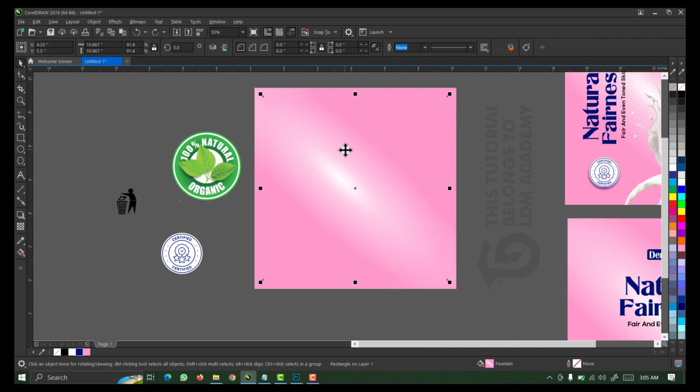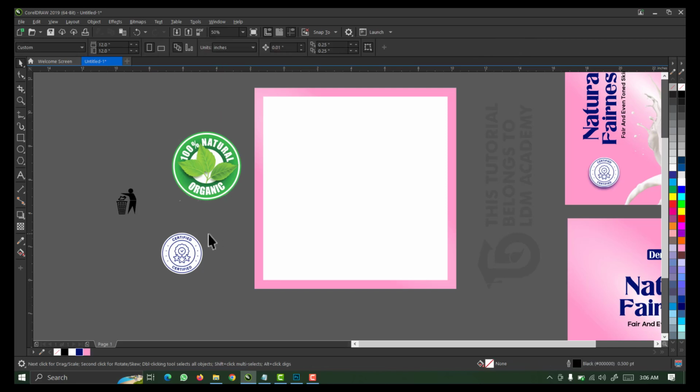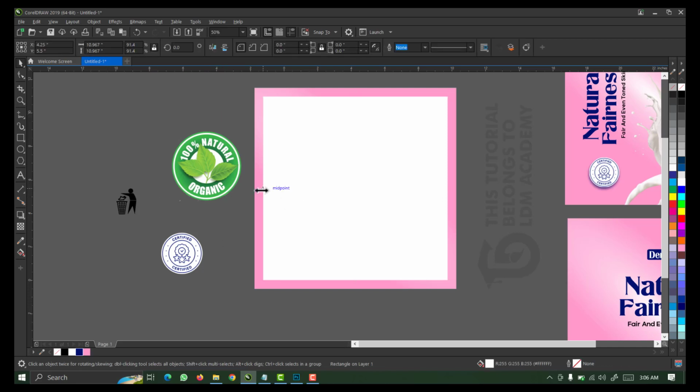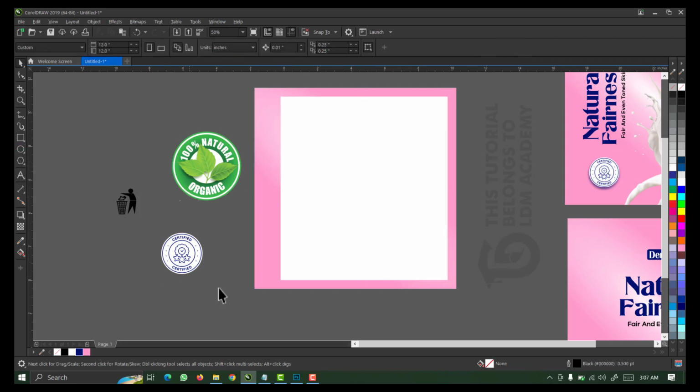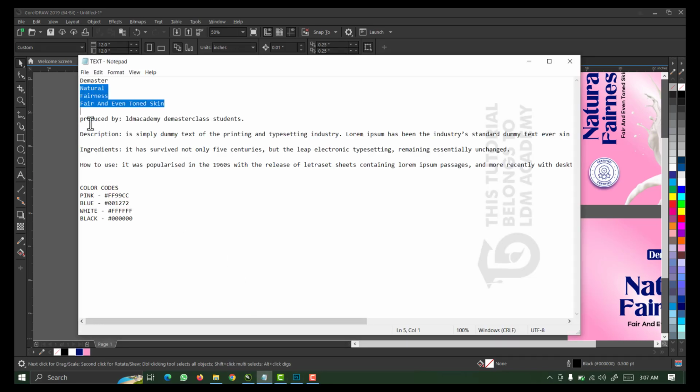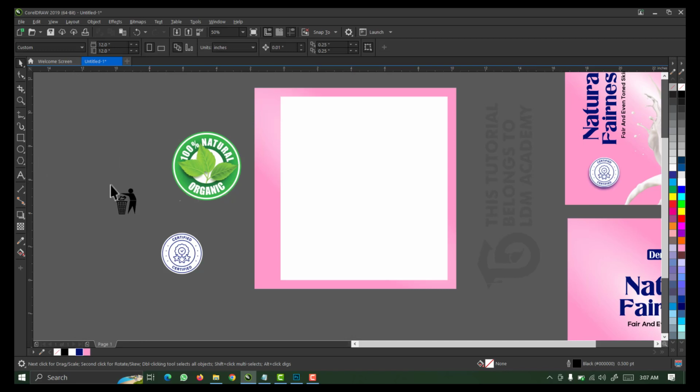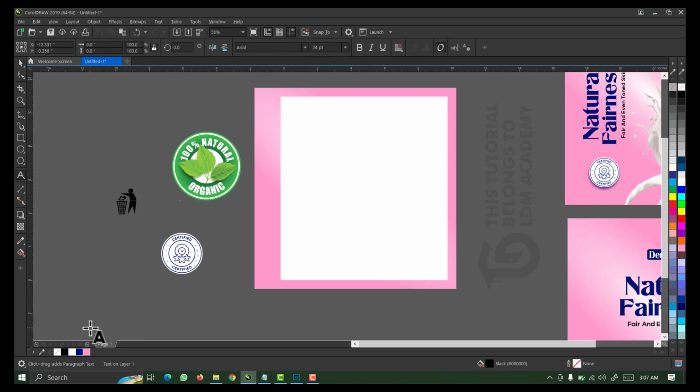Okay, and then you use your right click towards to drop it. Awesome. Okay, so I'll change the color of this to white. Okay, awesome. What else do I do? So this, I'll reduce this to this edge a bit. Okay, then I will go copy the text. Okay, so we'll go to my notepad, so I'll copy this. Okay, then I'll click on my text tool. Okay, then I'll click it out and then paste it.